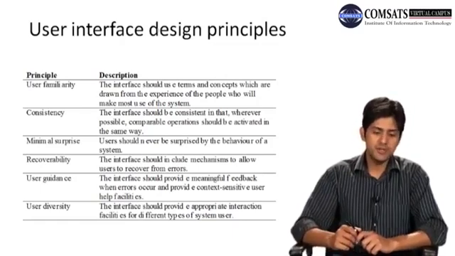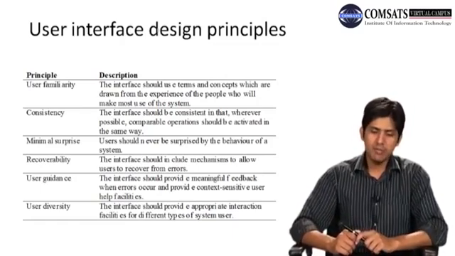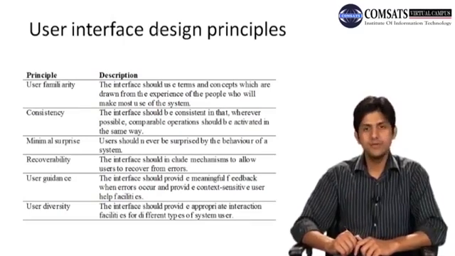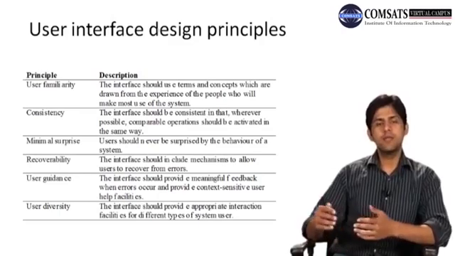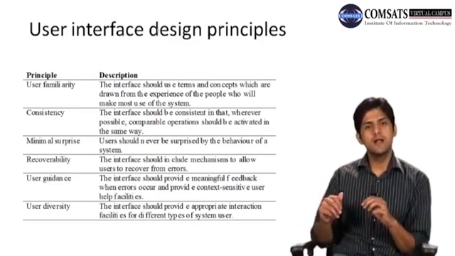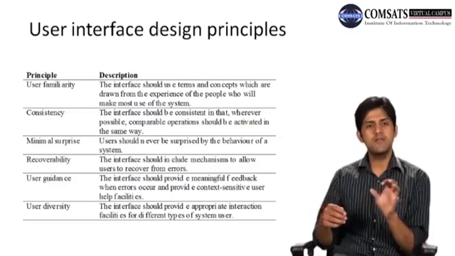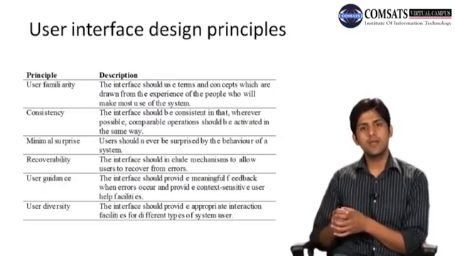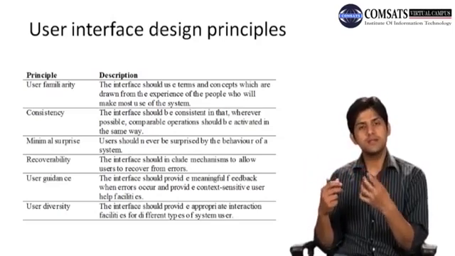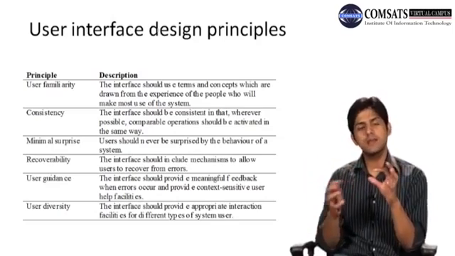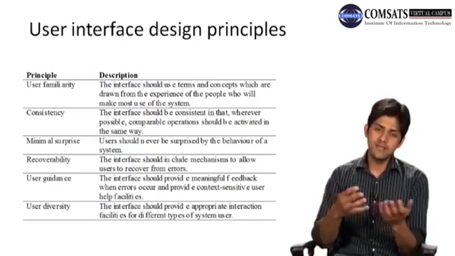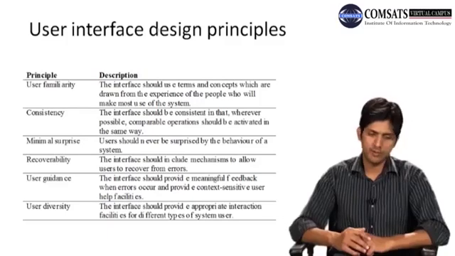And then there should be user guidance. The interface should provide meaningful feedback when errors occur and provide context-sensitive user help facilities. Normally you have seen that many products have a help menu in which you can search different things, so you can figure out what you were supposed to enter in a field. Or you can have some small text written alongside different fields which would tell you that in this field you only have to enter numerics. So normally you can provide guidance to the user which will make it easy for them to use your application.